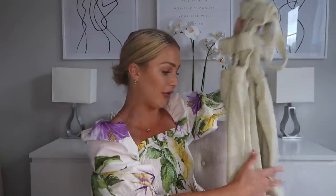I absolutely love it. Next is this dress, and again, going in with the pastels, it's actually kind of matching with this, with the purples as well. So I have actually already posted this on my Instagram. So again, I'll put a picture on the screen so you can see it. How I wore it with my little Chanel sandals and I had my hair in a clip, kind of very 90s vibes, but I love the big frills on this. So I'm just gonna show it to you on so you can see it properly.